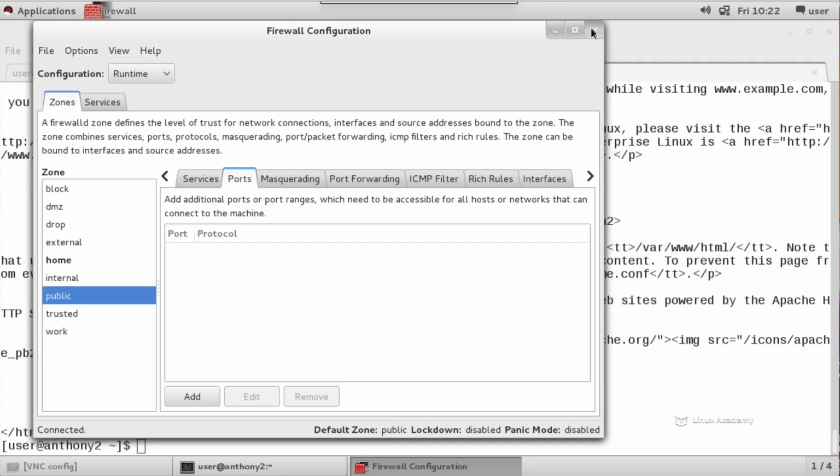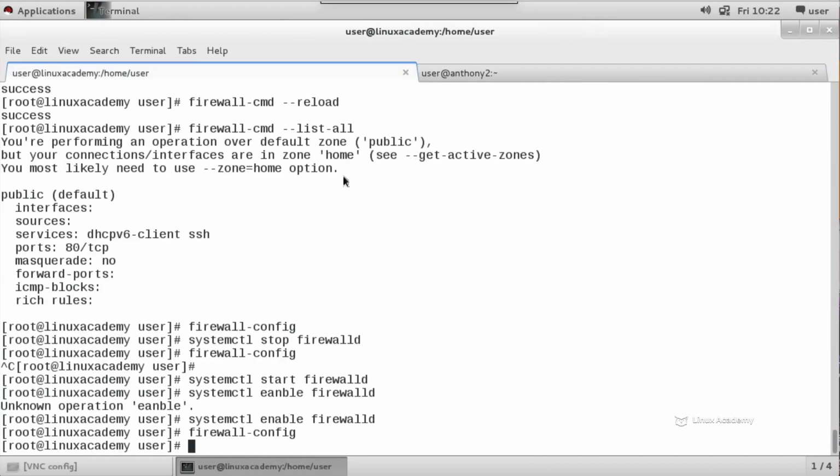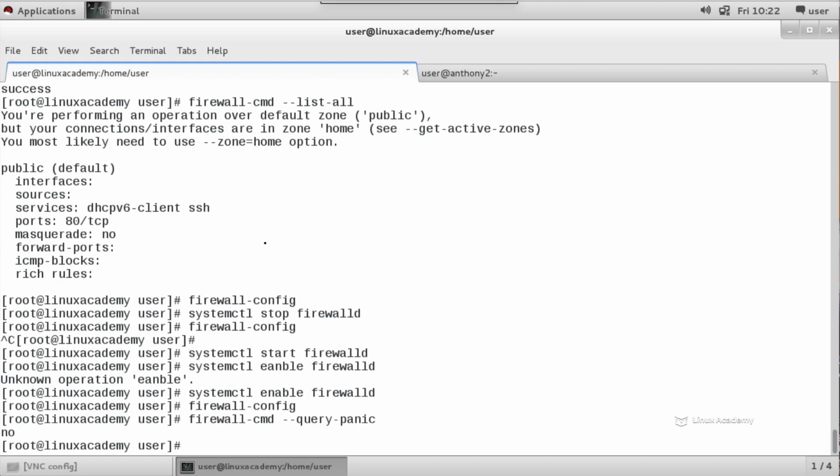So let's talk about panic mode. I don't encourage you to enable panic mode on your lab server because it will kick you out. But what panic mode does is you can do firewall-cmd --panic-on. And that could also have been done inside of our configuration under the options in our GUI-based firewall config we just had open. But what's going to happen here is it's going to lock down everything but your local console. That's it. If you don't have access to the local console, you are going to be locked down. Well, let's find out the status of our panic. So we could just do a query panic, and you see that it's not on.